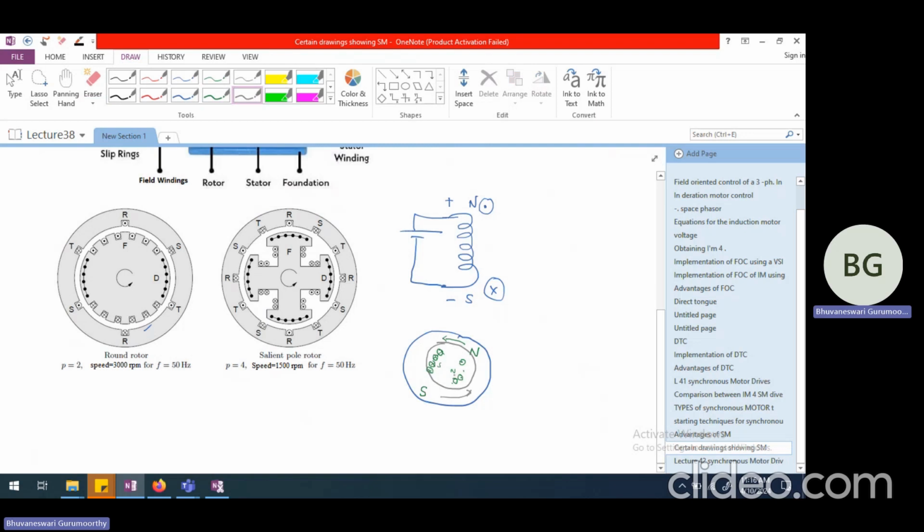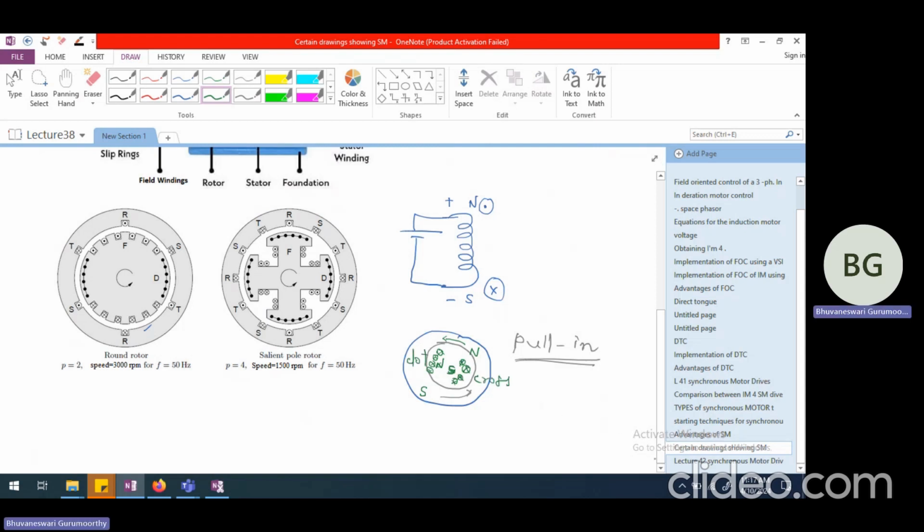So when we want the rotor to get synchronized with the stator revolving magnetic field, that mechanism is called the pull-in mechanism. Pull-in can happen suitably only if we turn on the rotor power supply appropriately as per the position of the revolving magnetic field poles. So if this is the way it is, I have to make sure that this becomes a south pole and this becomes a north pole, so that it is attracted and it is moving in the same direction. So this should become cross and this should become dot. So we should have dot on this side and cross on the other side.